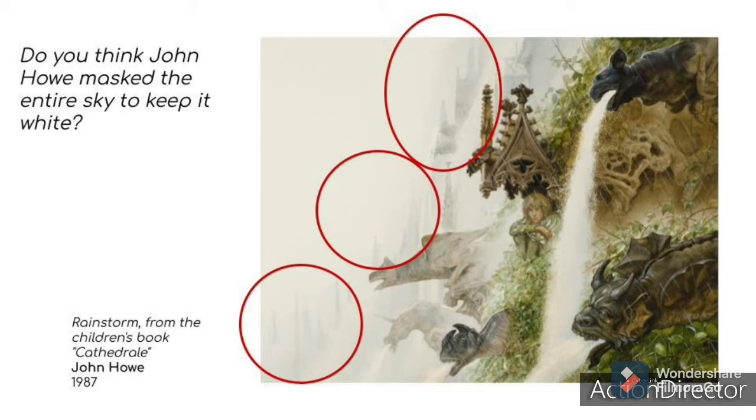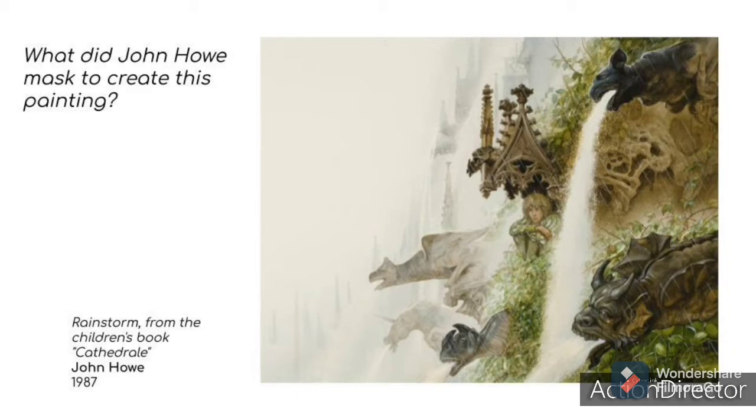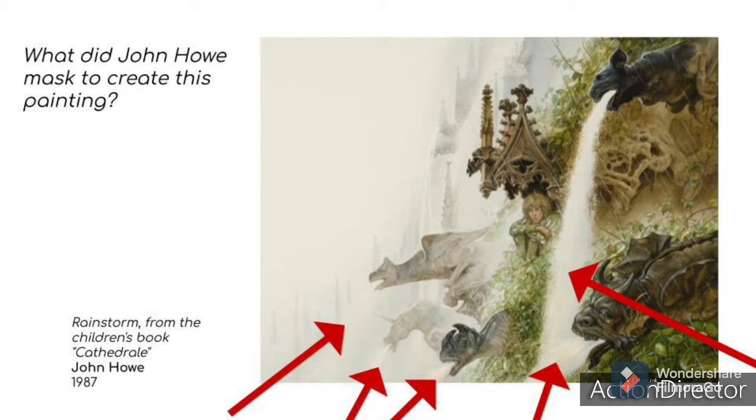What did John Howe mask to create this painting? All of the water coming from the gargoyles' mouths was masked before any painting was started. John Howe even put masking fluid on a toothbrush so he could create a splatter effect around the water with the masking liquid.